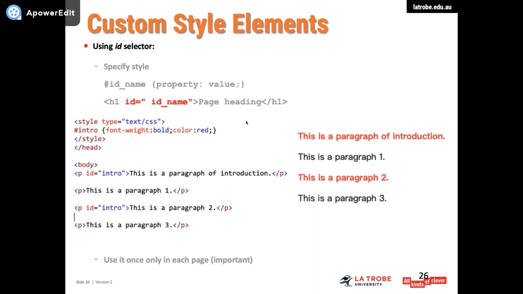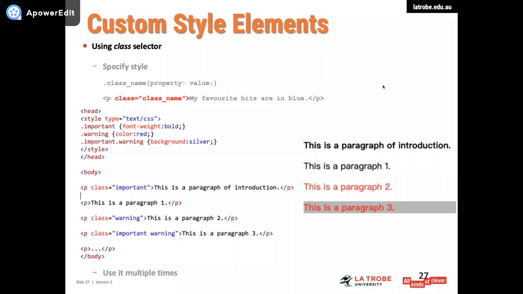So then it's the class selector. For the class selector, it is quite similar to the previous ID selector. The major difference is that the class selector begins with a dot instead of the hash character. And the difference between the ID and the class is that an ID can only be used to identify one element, but a class can be used to identify more than one.